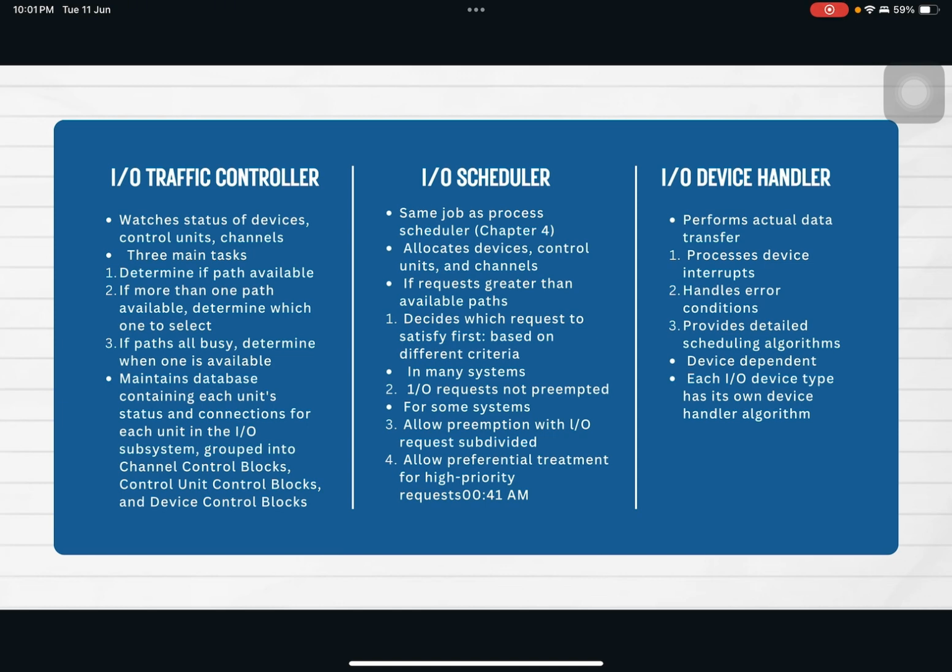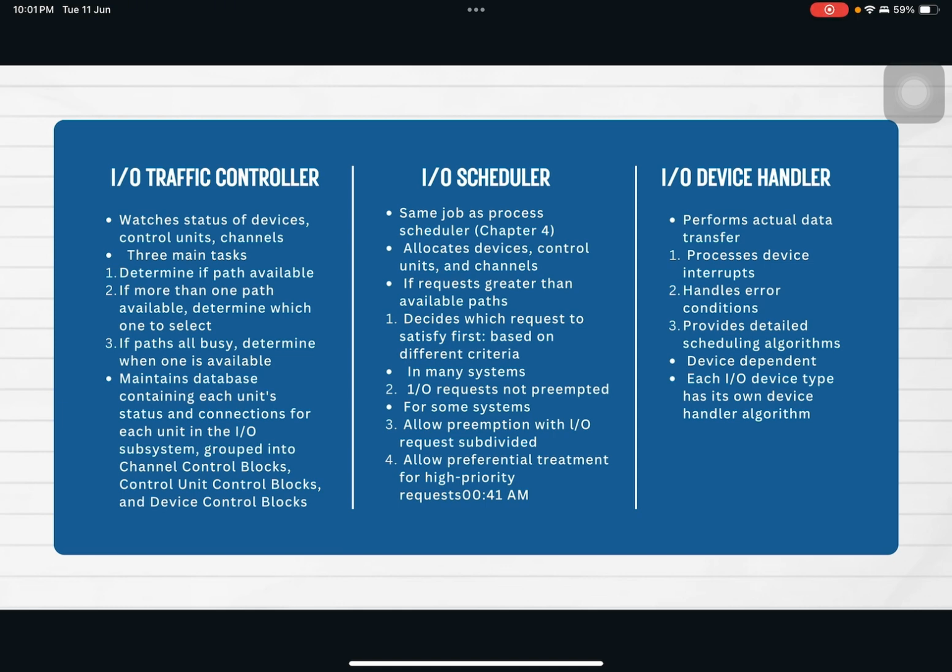And lastly, the input-output device handler is used to perform the actual data transfer. For example, it processes the device interrupt, handles error conditions, and provides detailed scheduling algorithms.